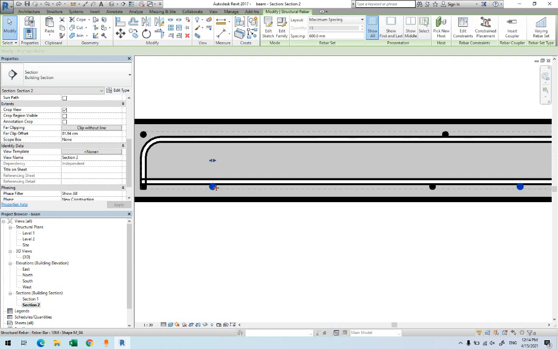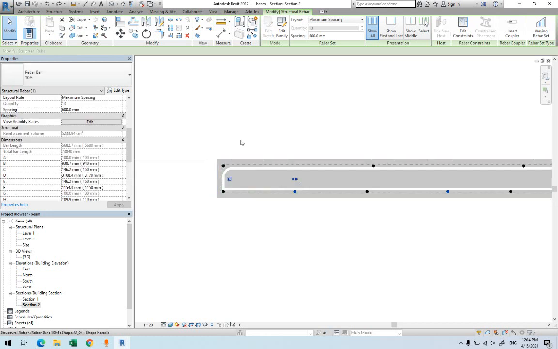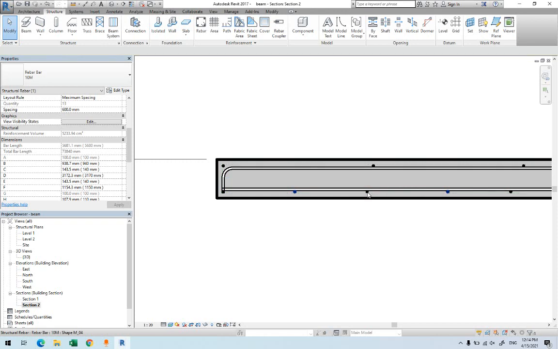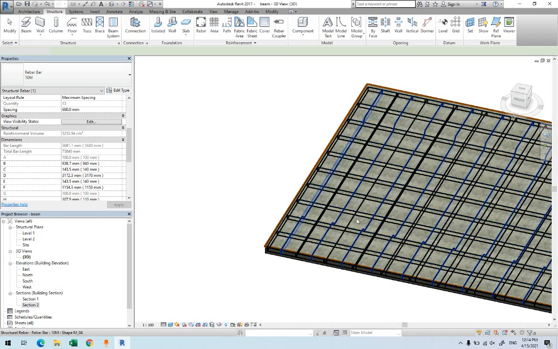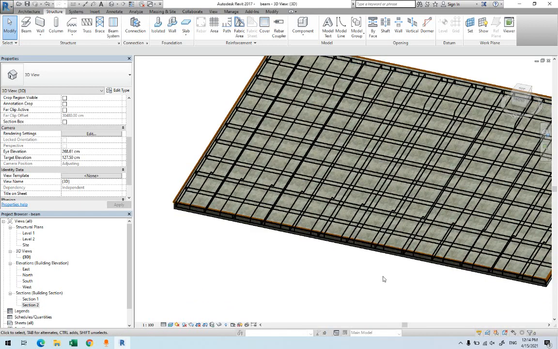If I select this one, all of them will be selected, so I can bring it somewhere here. Now how much you bring it, exactly, is supposed to be 300, so you can annotate some dimensions to make them come exactly under each other. So the spacing between them and the spacing for the other one, to make sure it comes out exactly similar. If I go back to 3D, the idea is what? I'm supposed to see the bent up bars and the straight bars staggered in a way that they are not over each other. They will not be over each other because of the spacing that we have.